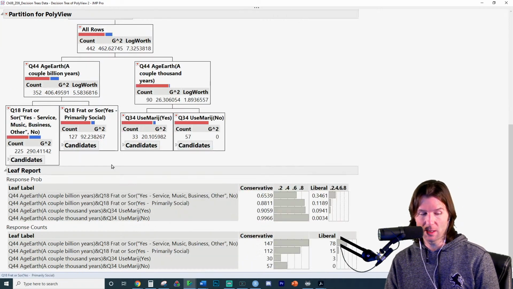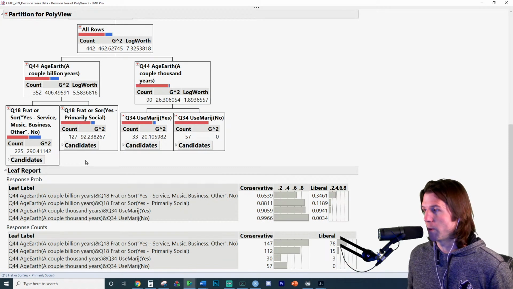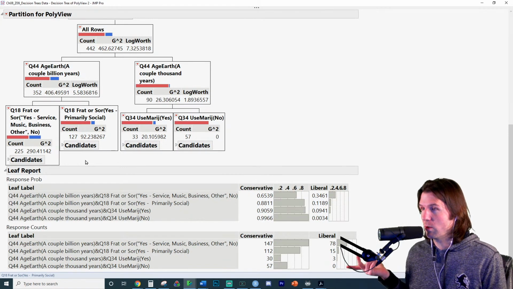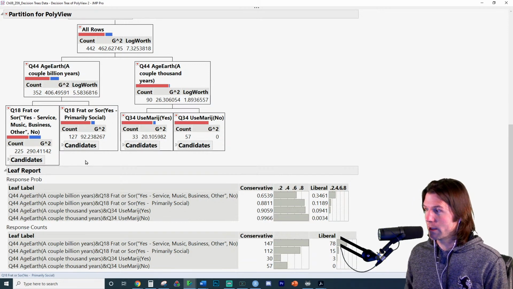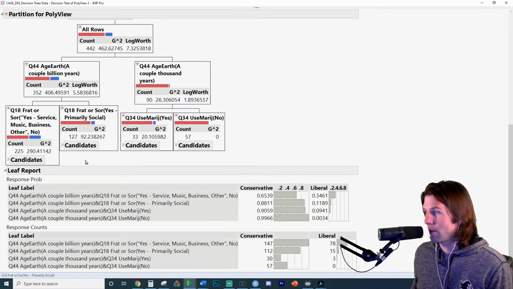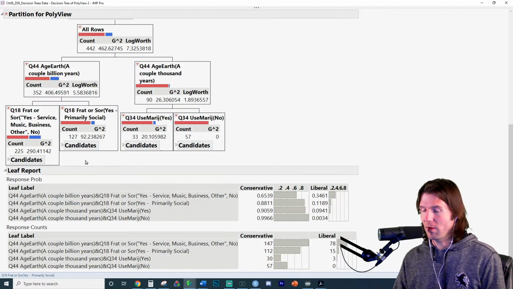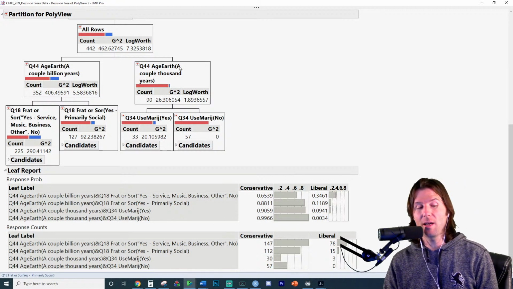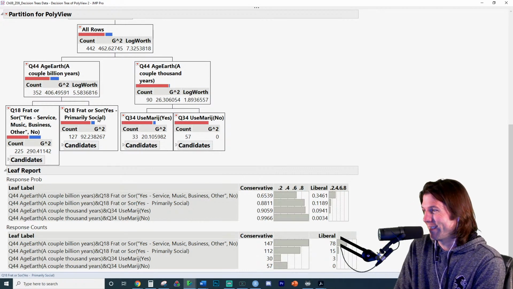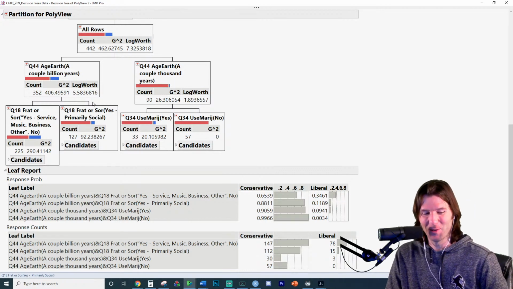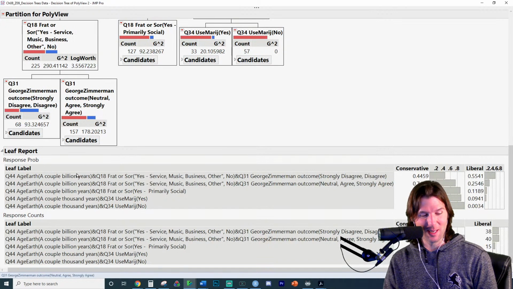And here's the thing, though. Once again, never assume anything about anyone, because no matter what group you're in, people are most likely to be this. It doesn't matter where you go with this tree, even though people are more likely to be liberal in this group, no matter what split you're in, everyone in this is more likely to be conservative. So we could split here again.